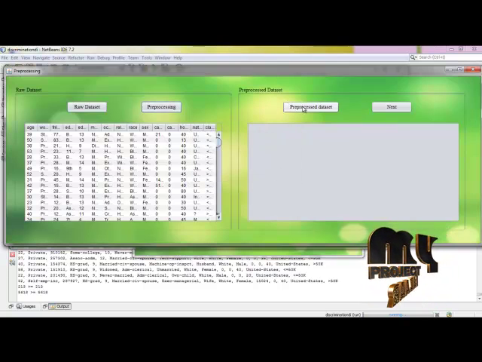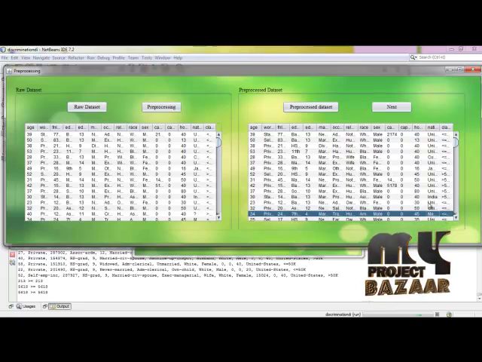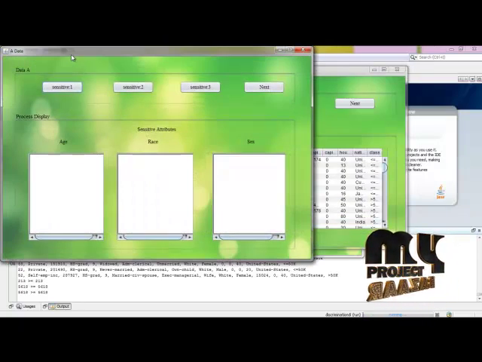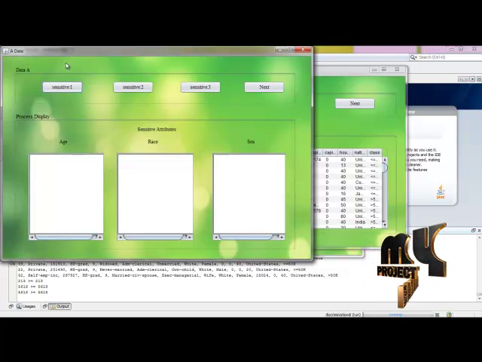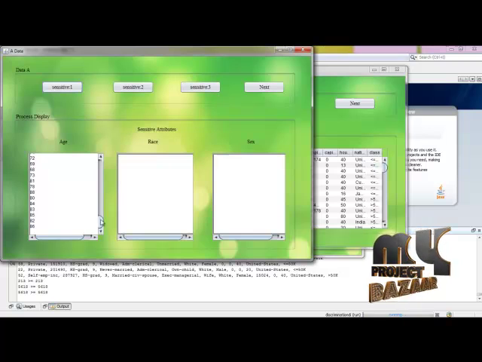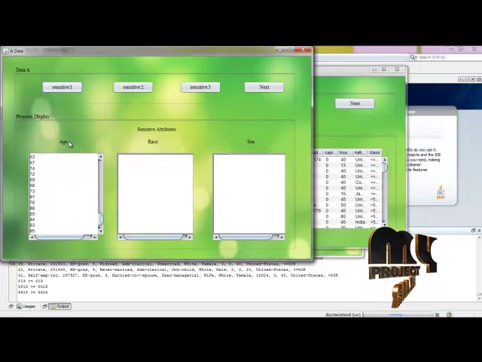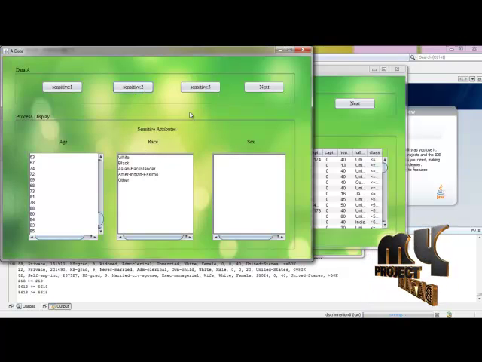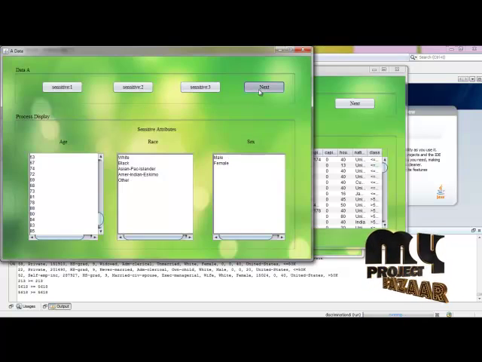We can view the pre-processed dataset. It won't contain any symbols like this. Then I'm going to consider four datas A, B, C and D, using the attributes sensitive or non-sensitive. By clicking these buttons, we get the distinct contents available in the shown attributes: age, race and sex. By clicking this, get the distinct race and distinct sex categories.